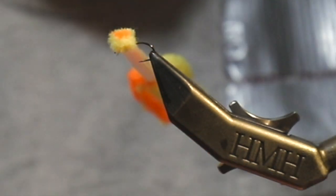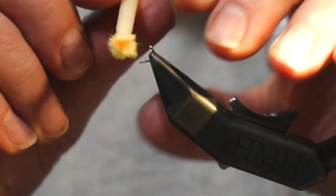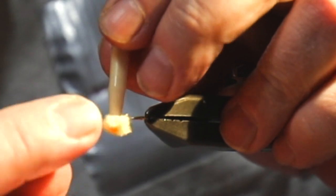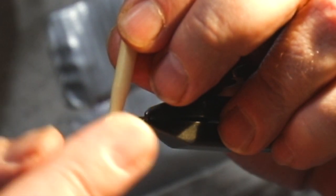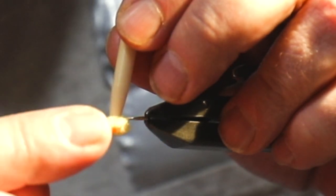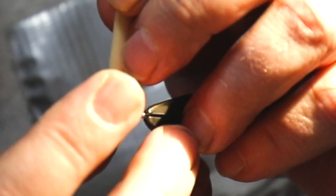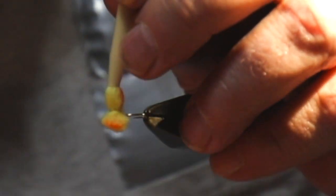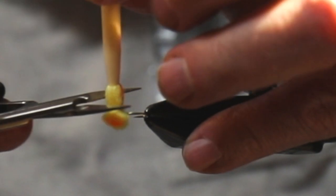Cut my thread. Now what I'll do is, with the tube still attached, I'm going to slide the tube up or pull the tube up, and the exposed yarn at the bottom of this tube should be roughly the same length as this width, and then I'm going to cut it. That looks to be pretty close right there. Cut it right in the middle.